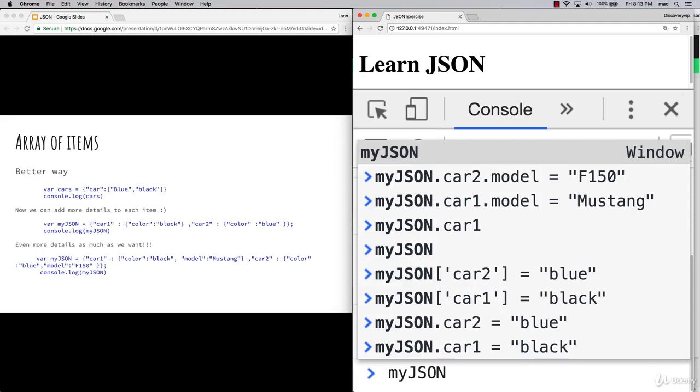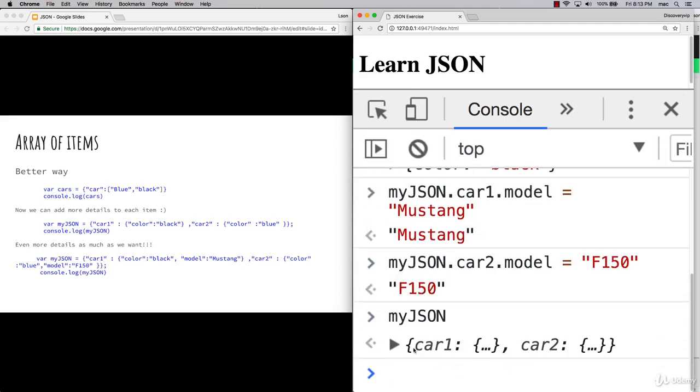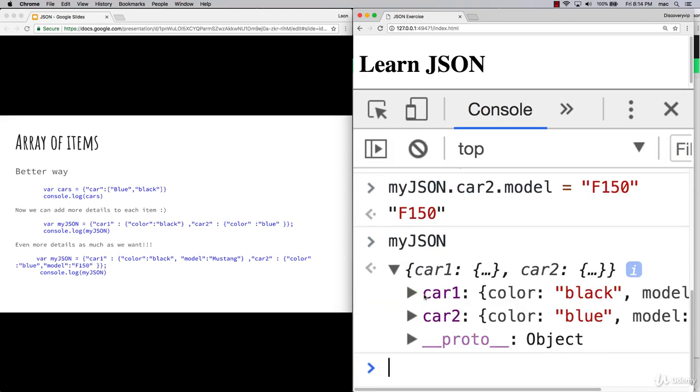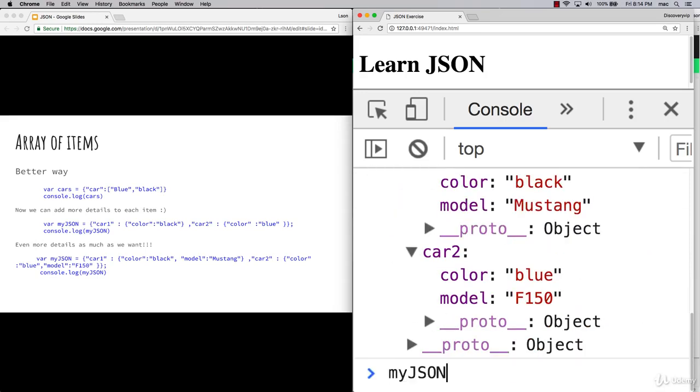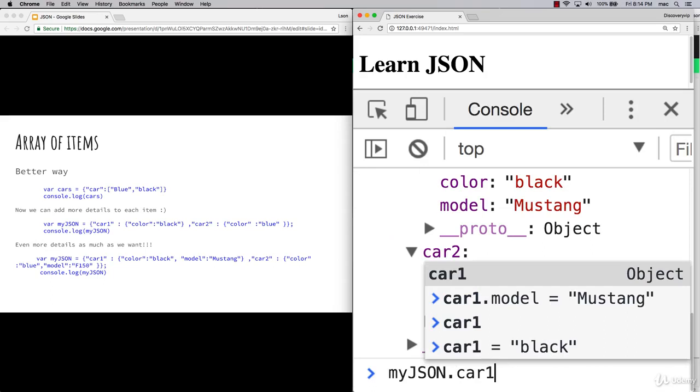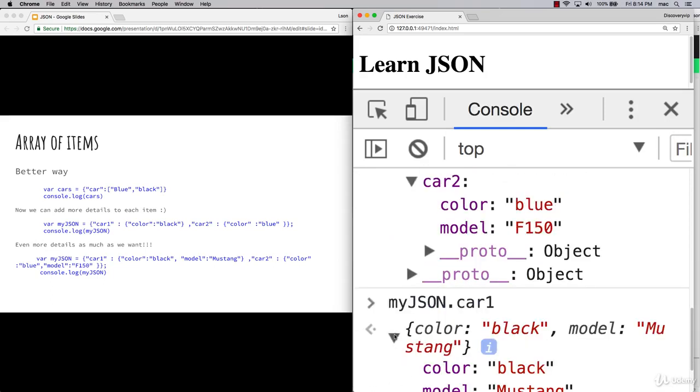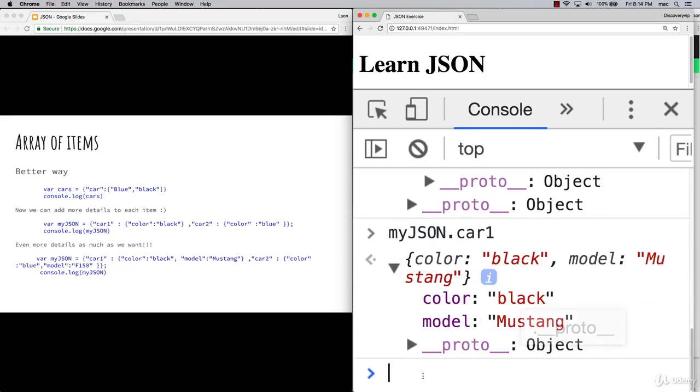So now if you go into myJSON, you see that you've got the two cars in there, car1 and car2, and they each have properties and values. And if you want to find out more about car1, then you can return back just car1 and the details in regards to car1. So try this out for yourself. Open up your editor or open up your console in your browser and try it out for yourself.